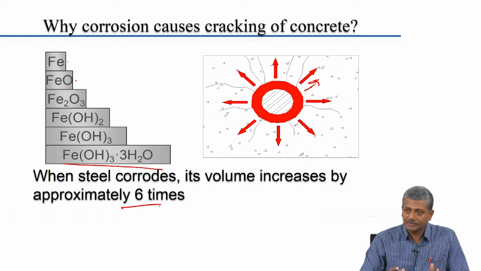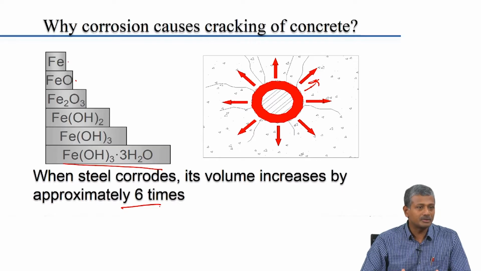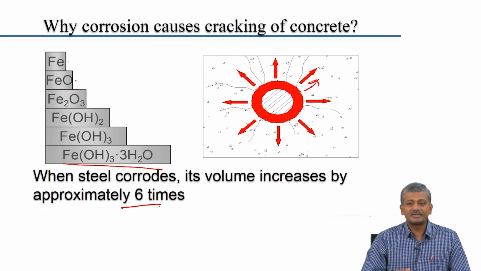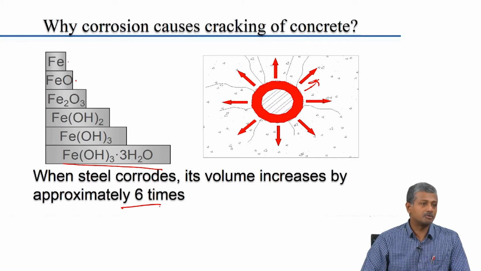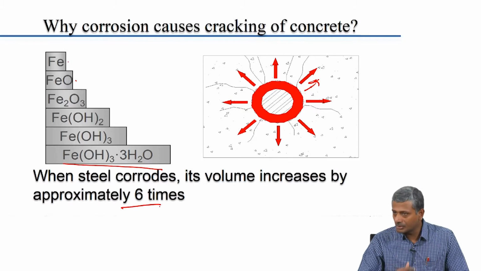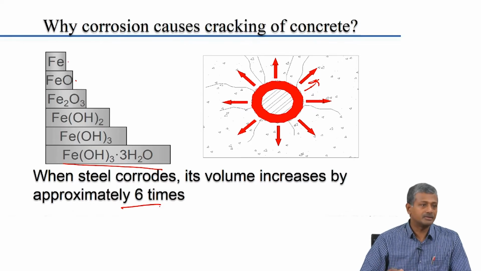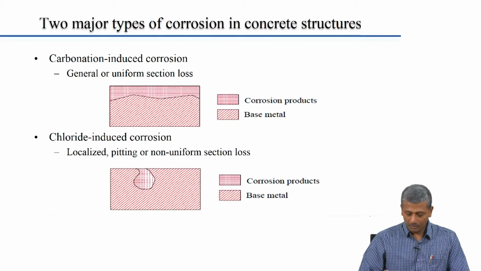Now, because of this there is expansive pressure, concrete cracks around it, and the cracking and further deterioration of the concrete around the steel further increases the rate of penetration of chlorides or other aggressive agents that are coming from the external environment. So, obviously this will lead to a further acceleration of the attack. Attack will happen faster and faster once the concrete is cracked and the chlorides are able to get in much easier. Now, mainly we deal with 2 different types of corrosion with respect to the mechanism of the corrosion itself.